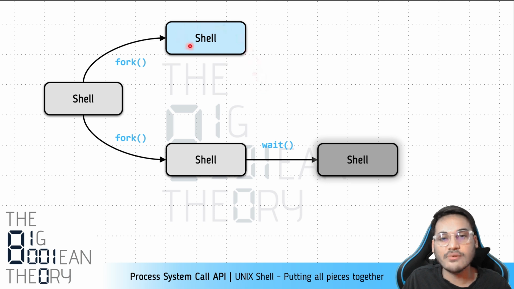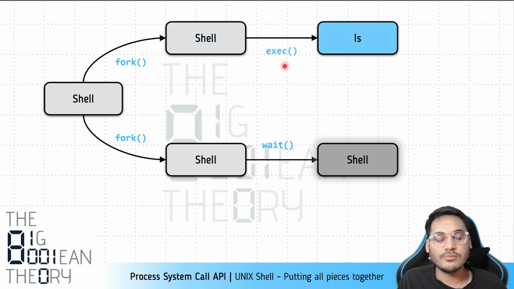So now let's shift our attention to the child process. So what does the child process do? It will change its program via the exec system call. And let us assume, for the sake of this example, that the command that the user has given on the command prompt is the ls command. As we know, the ls command is used to list out the contents of the current directory, the files and directories that are part of the current directory, right?